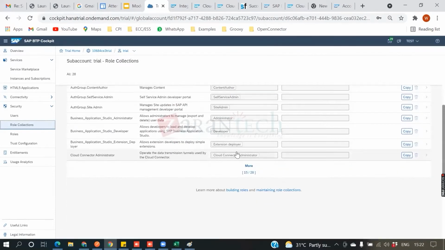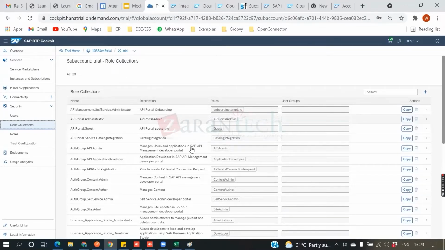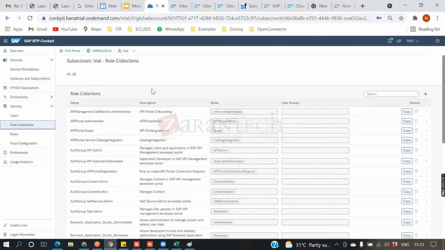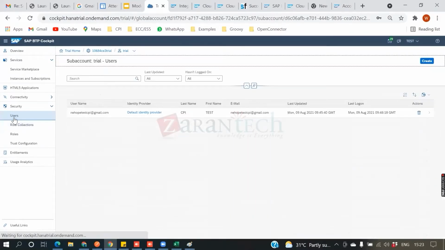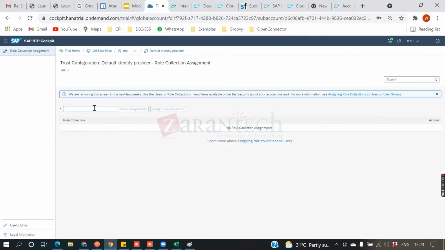Now here you can see the roles you see there, right? The roles you assigned in the identity provider, you can see the same roles. Now let's assume there are no roles. Whenever you click on assign, let's see. You go to here, go to application.